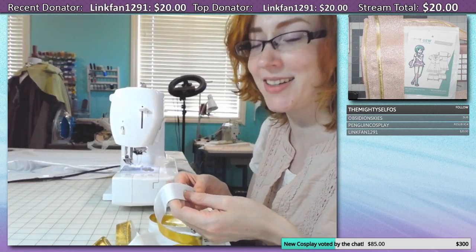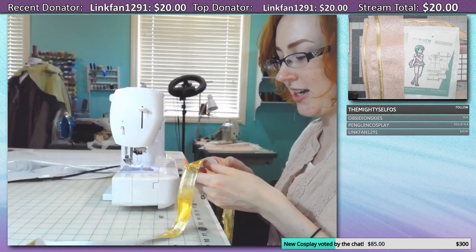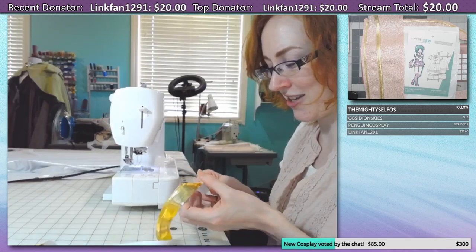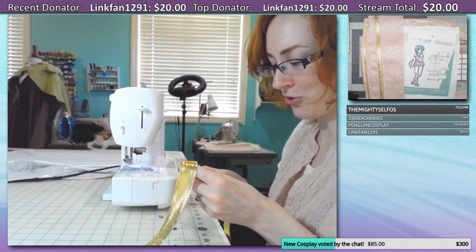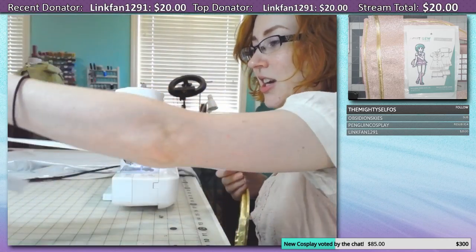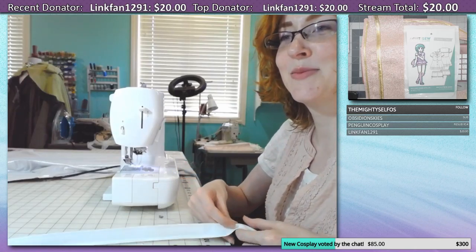I really wanted it to be magical girl-esque. I want to look like the pre-transformation version of a magical girl, but there's still a magical element there. That's, I guess, the vibe I'm going for with this particular little costume, or look. You know, following the pattern pretty exactly, I'm not changing anything, but the colors that I chose, that is the general aesthetic that I was looking at. Protagonist magical girl, yeah.